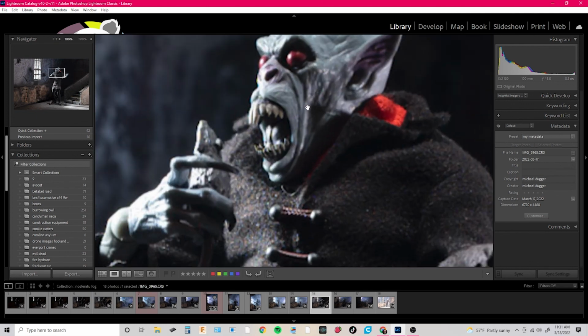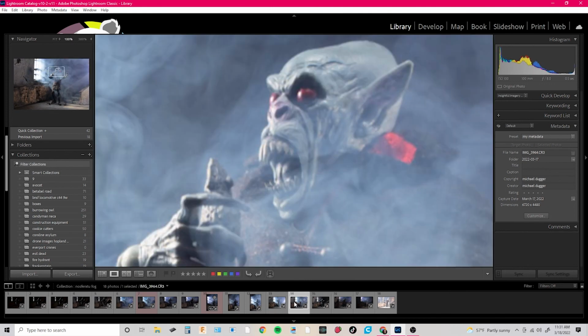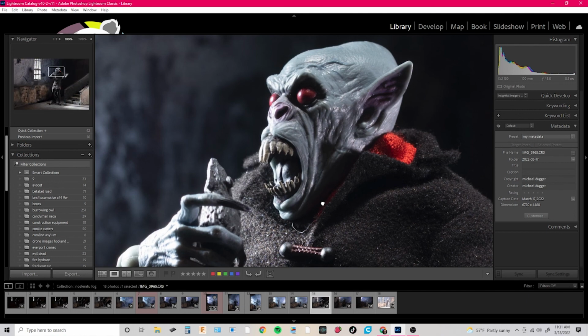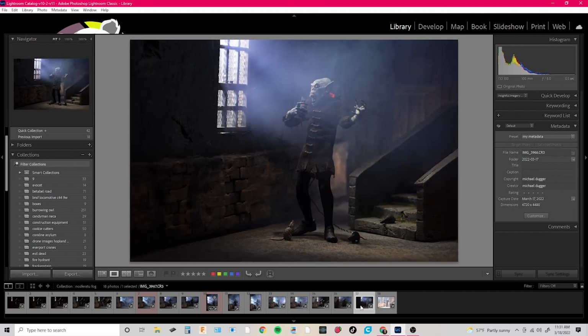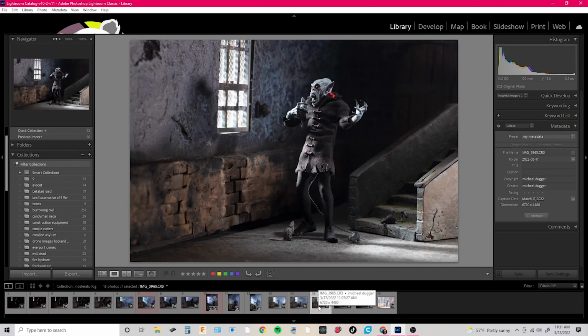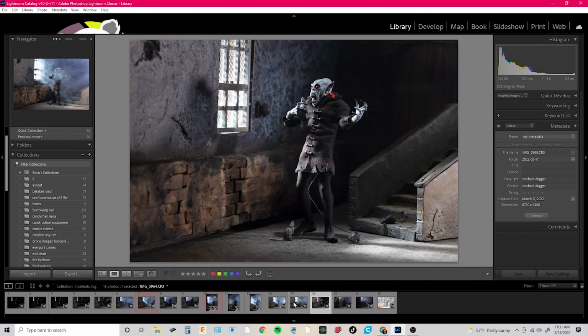Let this load up real quick. I would layer mask out the fog a little bit so that his teeth and eyes and a few of the things were a little more visible in there. And that's what I would do with that. That's why I took that second picture with no fog. This is nice. This one is nicer. Let's see. Yeah, this is the one that we'll go with.